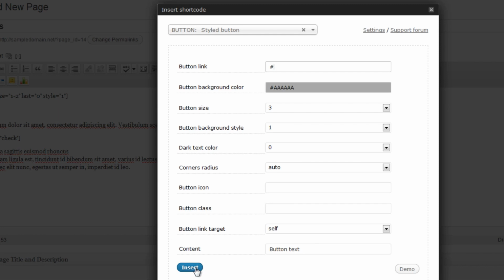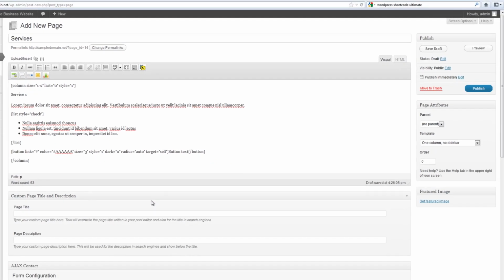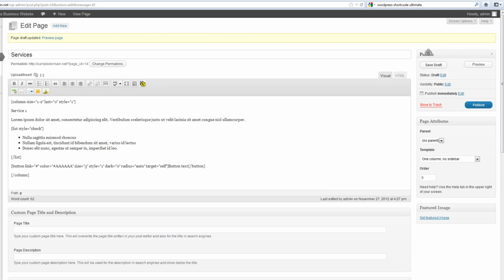But the link itself right now, the pound symbol means it's just going to go to the same page. And in this case, we're just going to leave it like that. We're going to be touching those a little later, just to let you know, so you don't need to worry. You can see it's already added in the button section here. So we're going to be touching upon that later. Now we have set a lot here, so we do want to make sure we click Save Draft. It is very, very important to make sure you go through and do that.